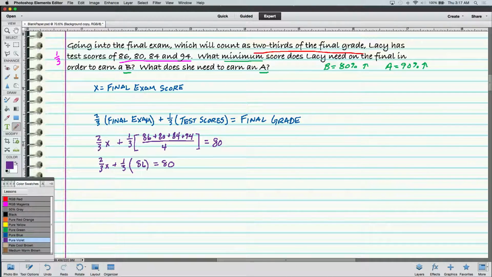So we have our equation here, and again we want to find the same thing here, so we want an A as well. So when we do the second equation, we're just going to replace this 80 with the 90. But solving this equation first, now we move to the steps that we covered in the very first, or in part 1. We have a fraction here. Eliminate the fraction by using least common multiple. Well, there's only one number in the denominator, which is 3. So we're going to multiply everything by 3.